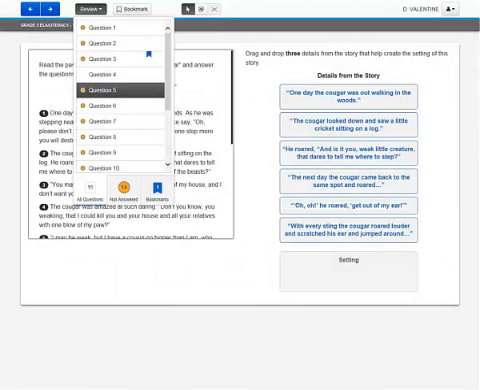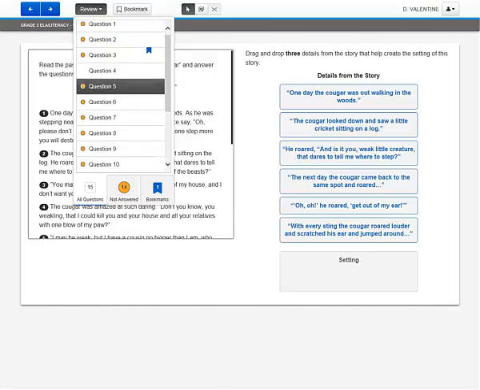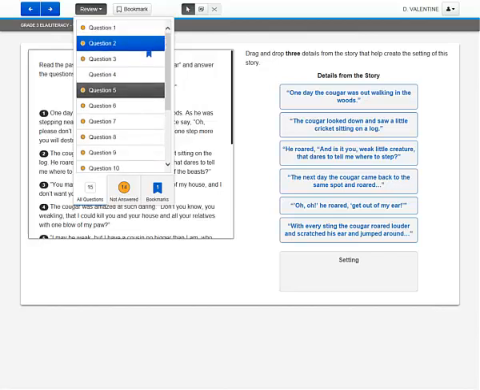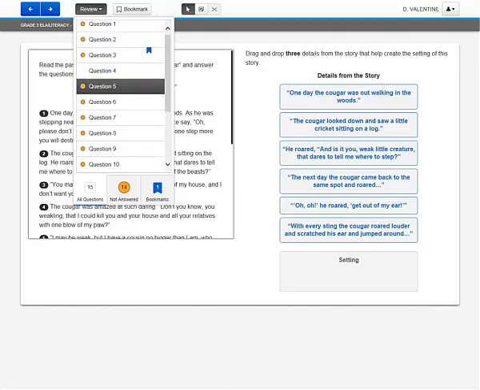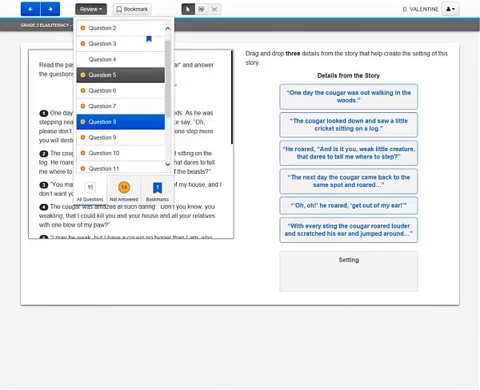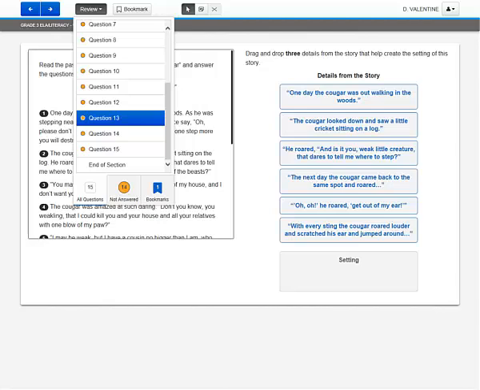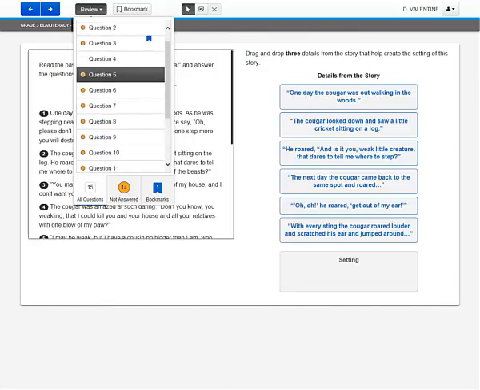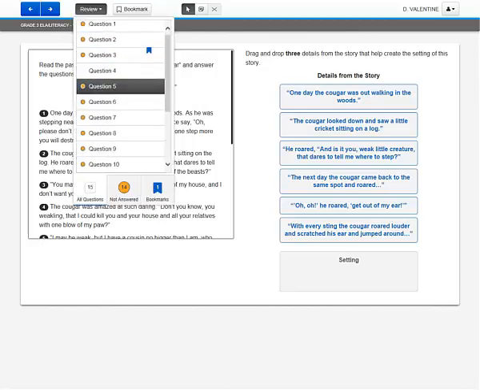If he wants to review what he has done so far, we can see if he's answered the question or not. Question 1 has not been answered. The guide says not answered, 14. Question 2 is not answered. Question 3 is not answered and it has been bookmarked. Question 4 has been answered. So he can easily go back to question 1 and answer it if he wants, or he can go down to question 15 if he wants. This is new, this review screen right here.